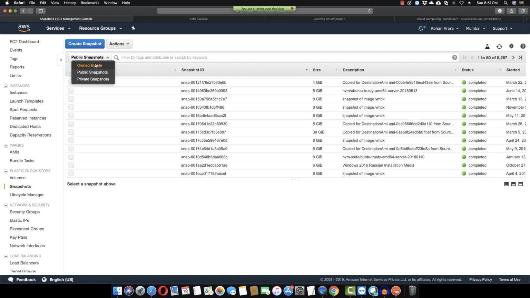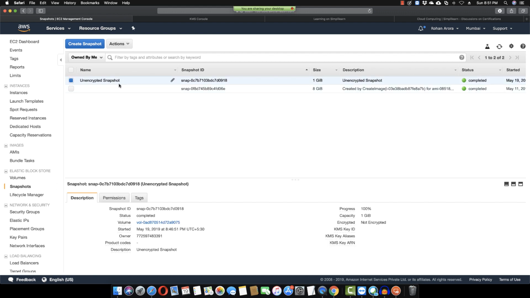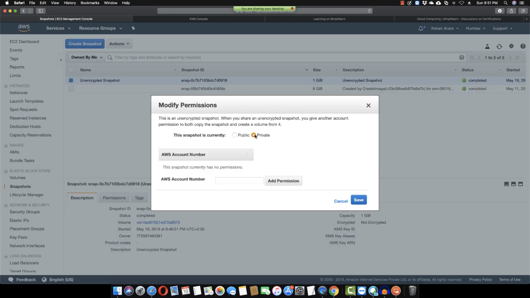So if I just go back to owned by me, choose this snapshot which is not encrypted, go to actions, click on modify permissions, I can make it public, or I can share it privately with some other account. Let me just open my other account real quick. Just give me a few seconds.